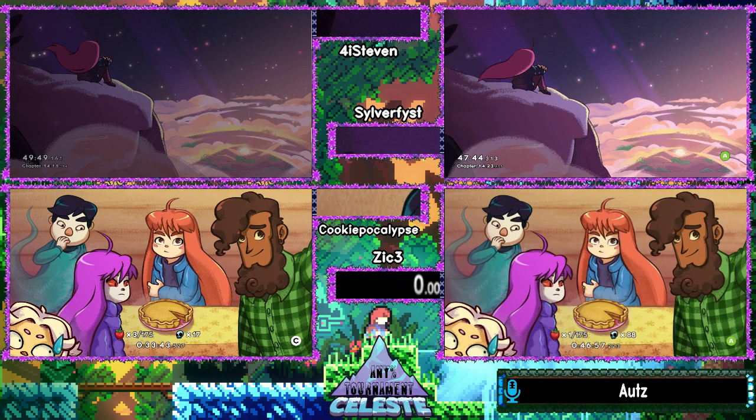So both of you, Zic and Silver, PBing by about a minute for each of you. I think maybe Zic by about a minute and 15. It was a minute 17, yes. Yeah, all right. It was about a minute exactly. So how do you guys feel your runs went?